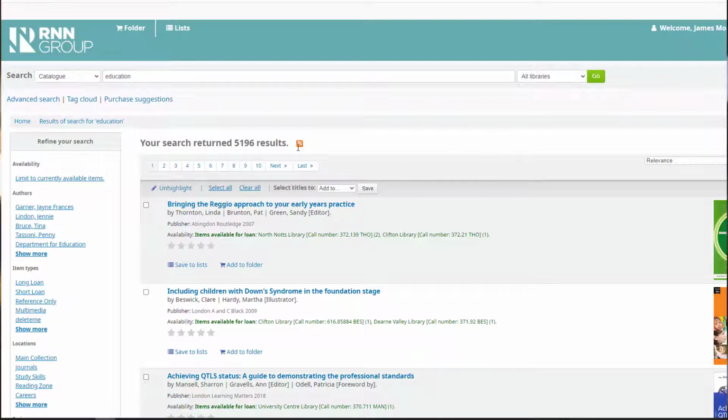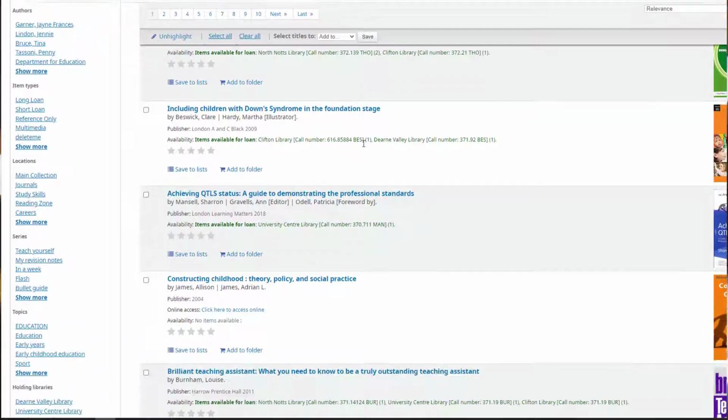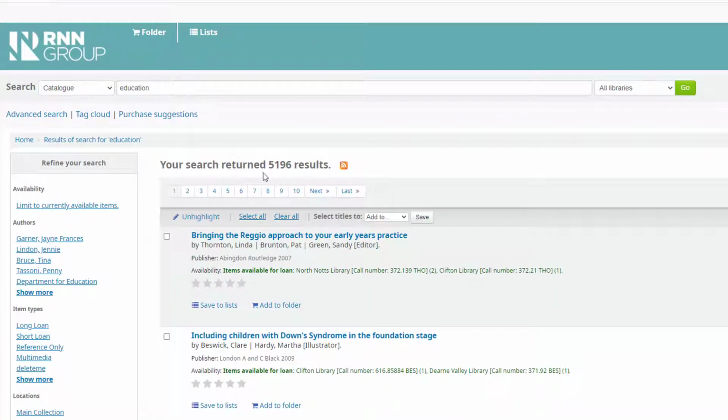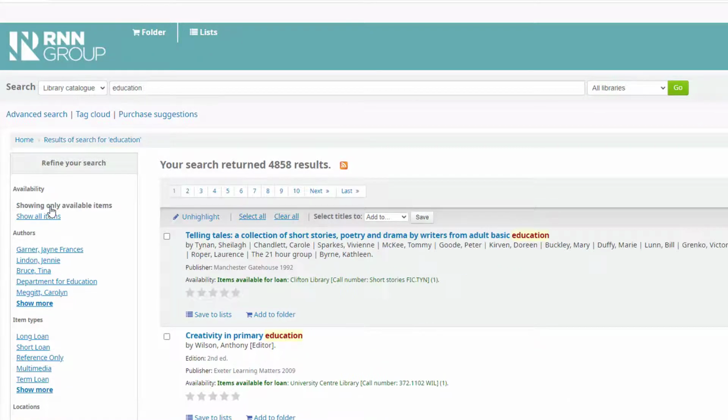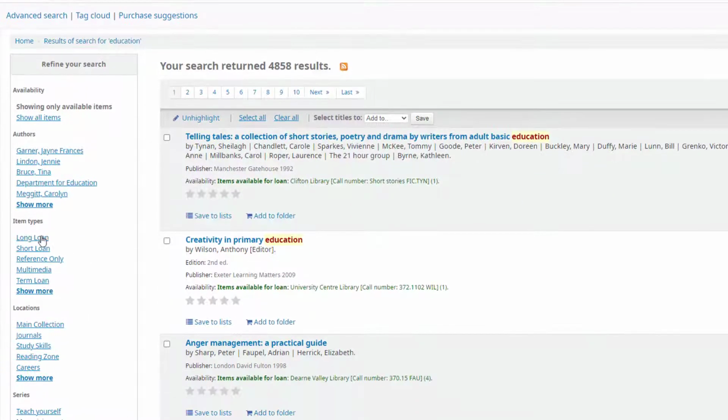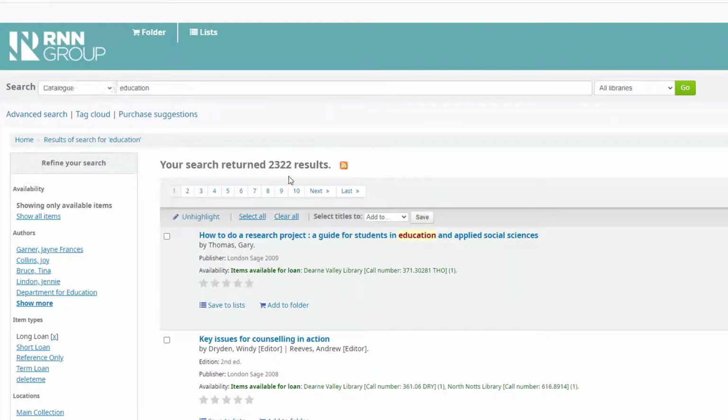This general search has brought back a lot of results. So down the left-hand side, you will see some links or filters to click on to refine that search. These include the option to choose resources that are available, so those that are not on loan. You can look for a particular author. You can also look for the period you can take the book out for, for example a long loan or a short loan.